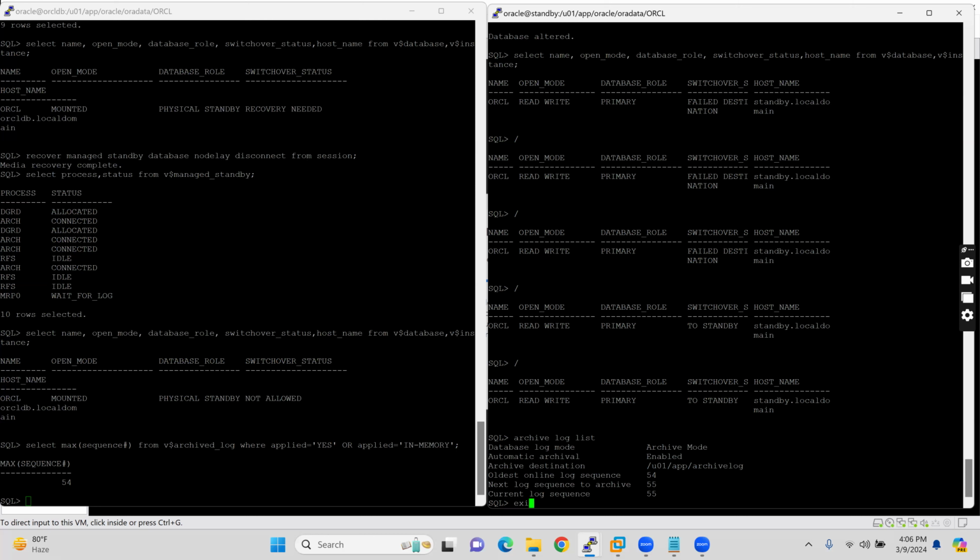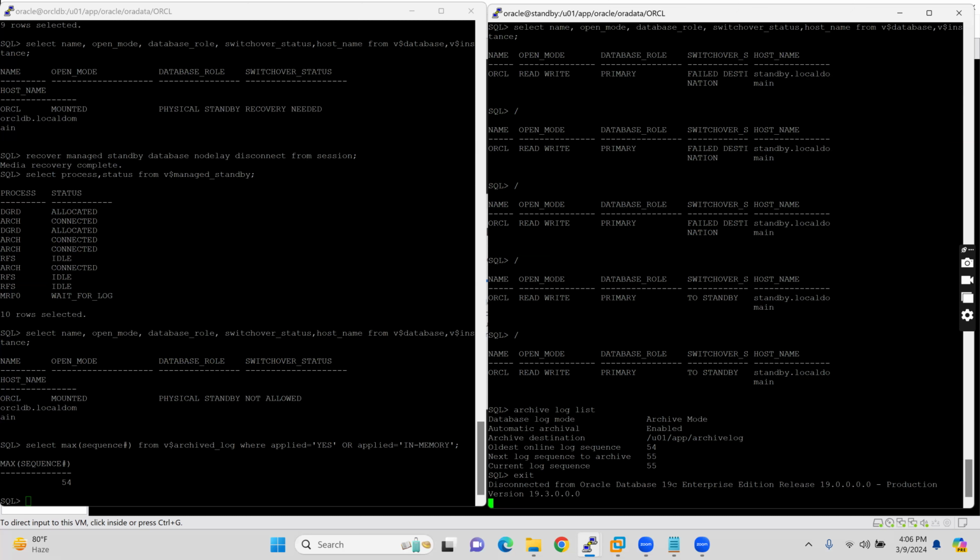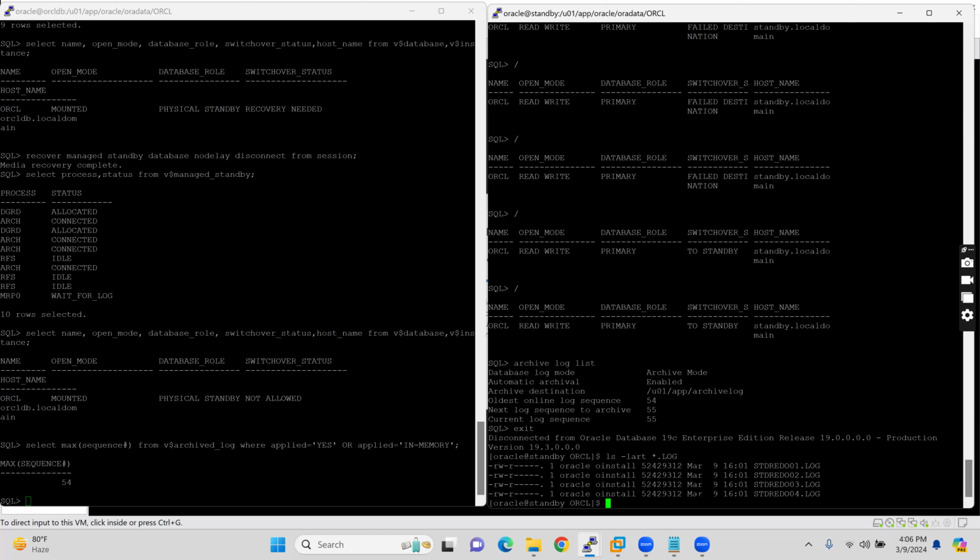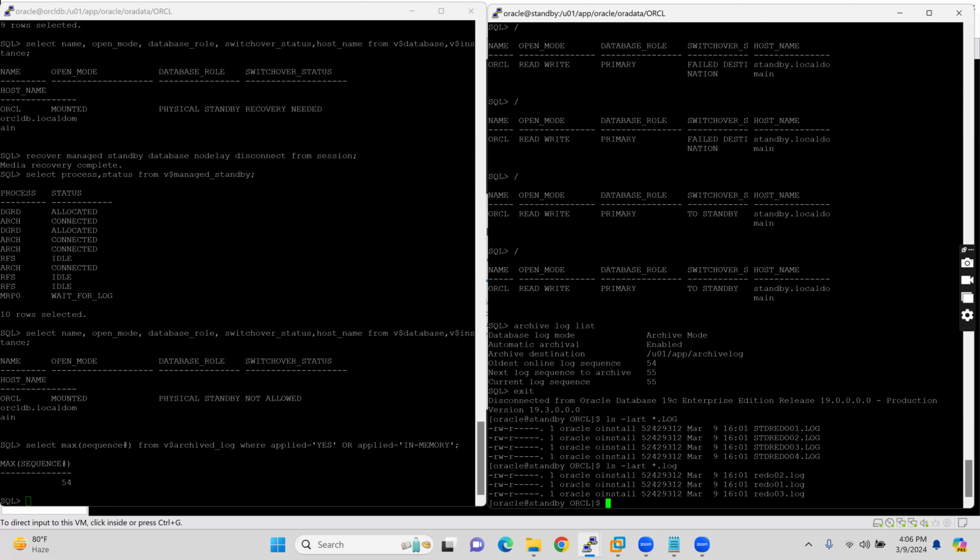So what we will check, we will exit from here. Already we are at the location, star dot log. Here all the standby logs are available. Run the second. Here you can see we have created only two, but a third one has also come.